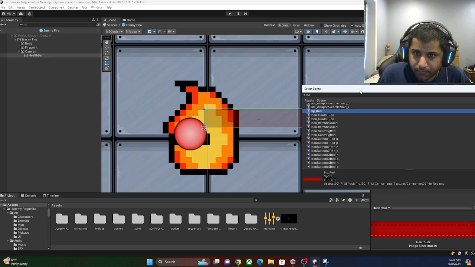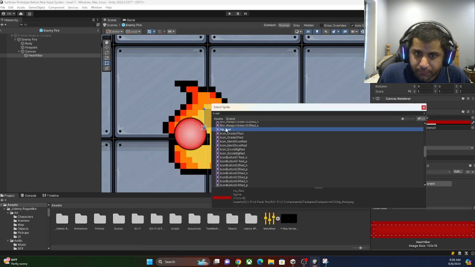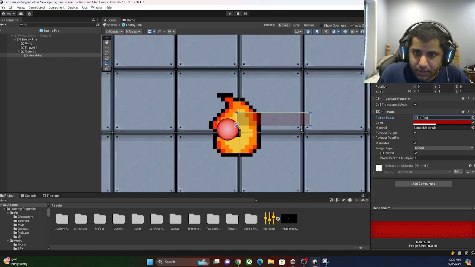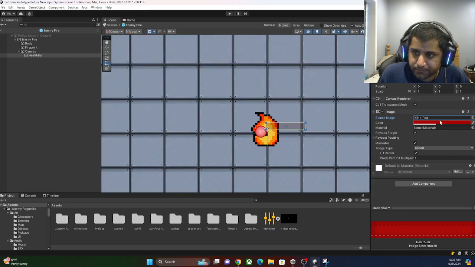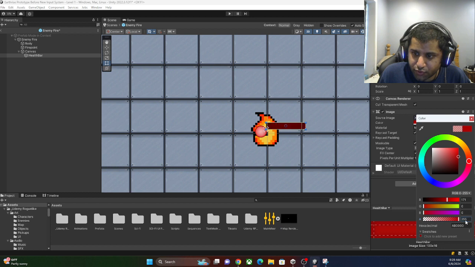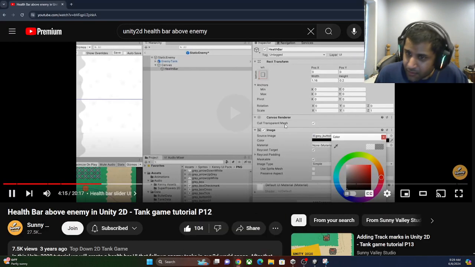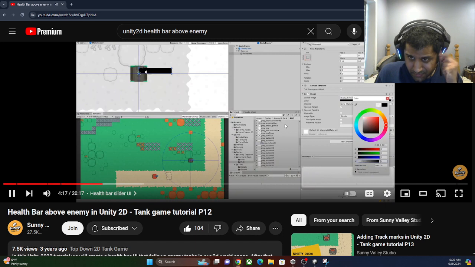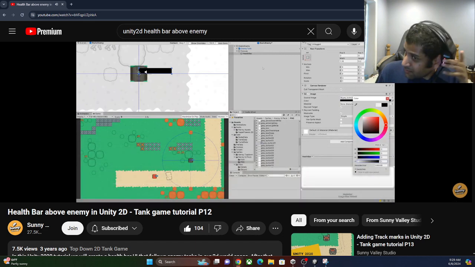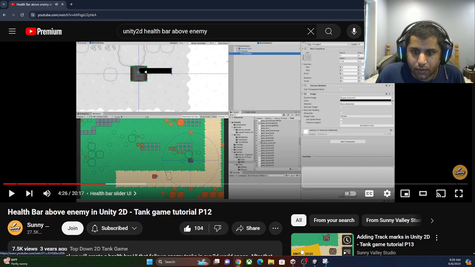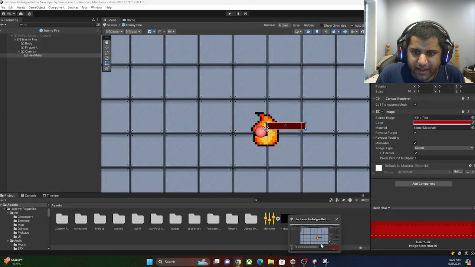There we go. I like that one. Let's make it super transparent. There we go. So we're not using a slider this time around. Alpha W1. So now we have our black bar, which will be the background of our health panel. Now we are going to use the UI slider for this setup. Oh, wait. We want it to be black.